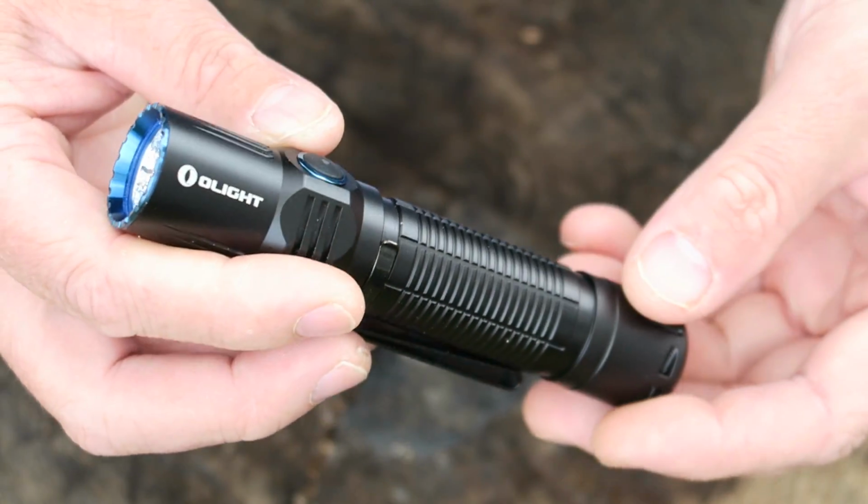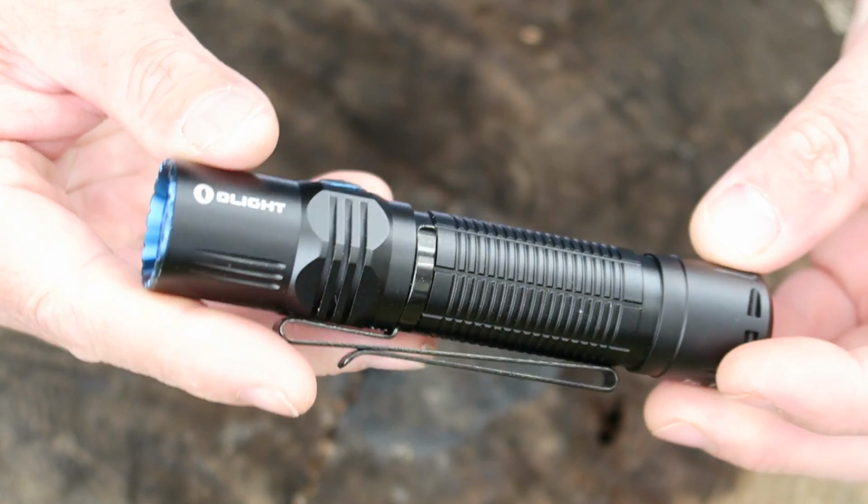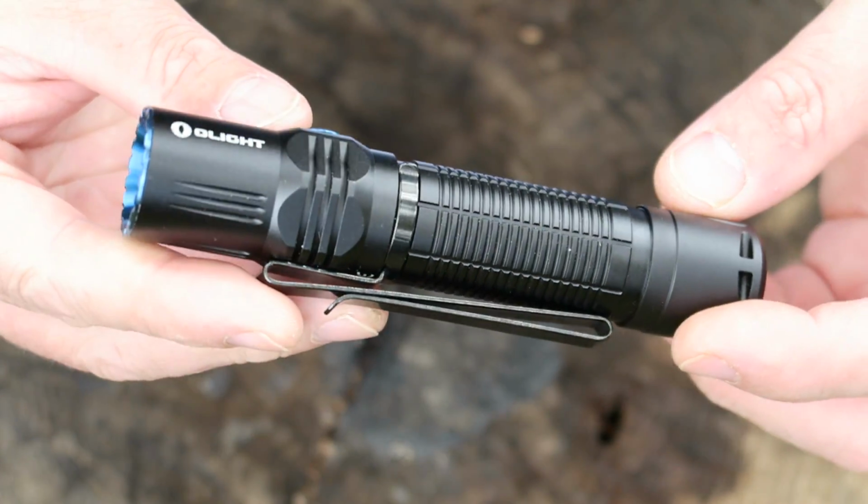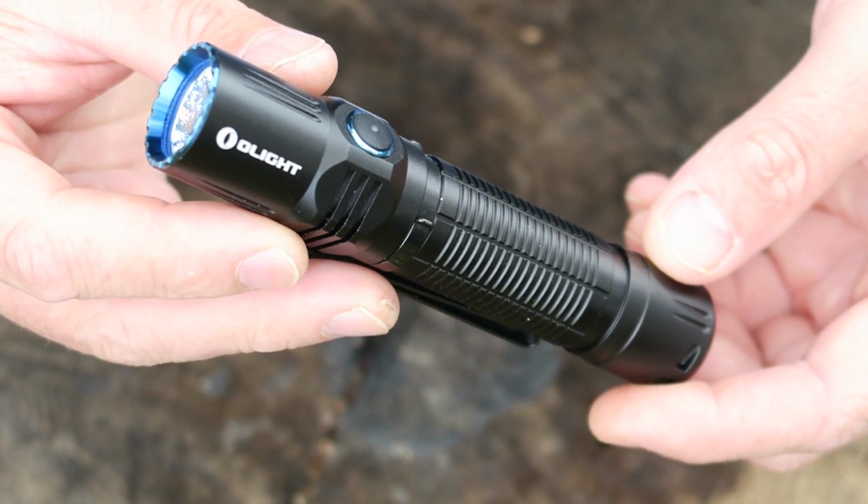Cons are that it's sort of expensive for what you get. Yes, it's bright. Yes, it's small. Yes, it's built really well. But I believe at $99, you know, they could have done a little bit better on that price.